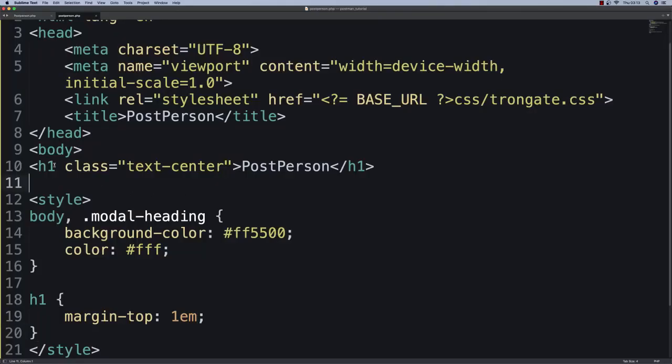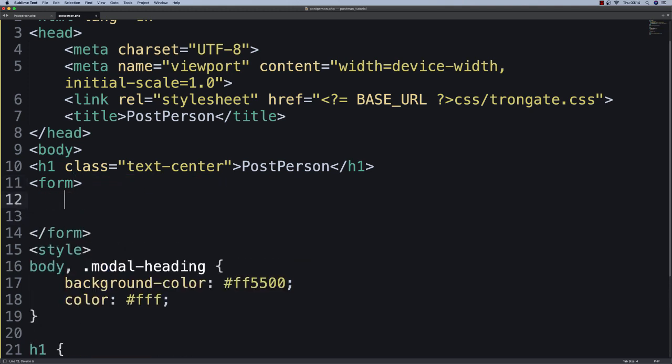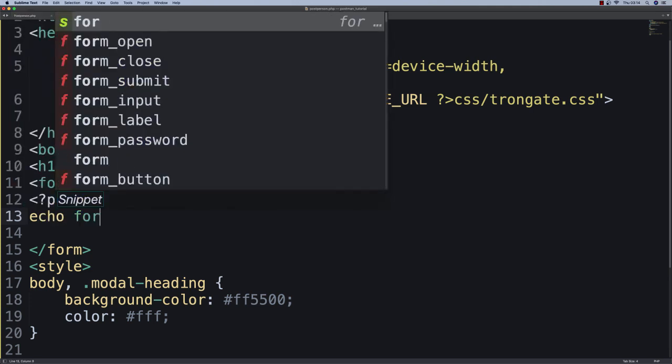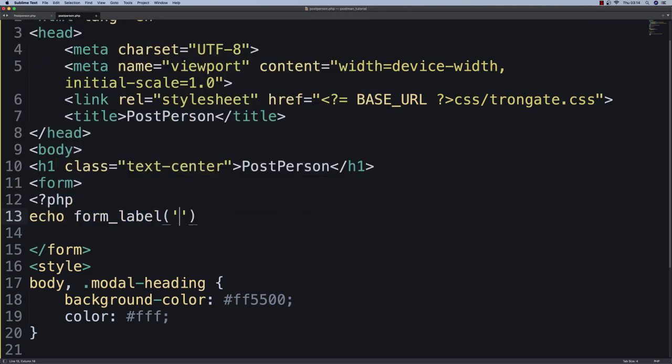So now we're going to build a form. Okay, now this is going to be a form that's using all JavaScript actually. It's kind of unusual for me to build something like this. I like PHP, but this one's going to be all JavaScript. So very unusually, I'm going to take out this action thing. And we're just going to have these ordinary form tags, okay? And I'm going to go into PHP, and I'm just going to echo form underscore label. And with this, I'll say request type, like that, and then close off the PHP.